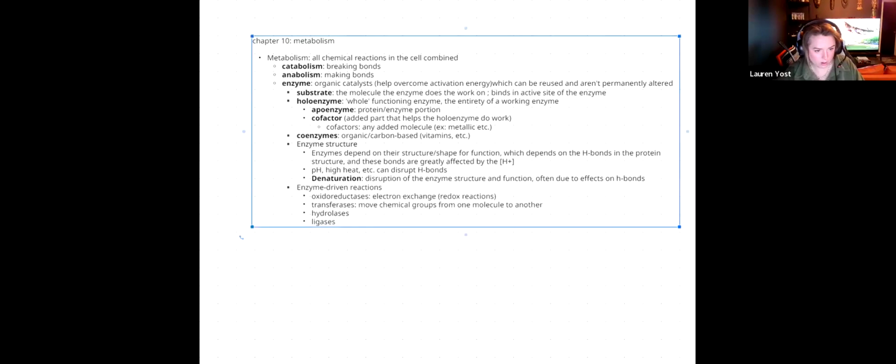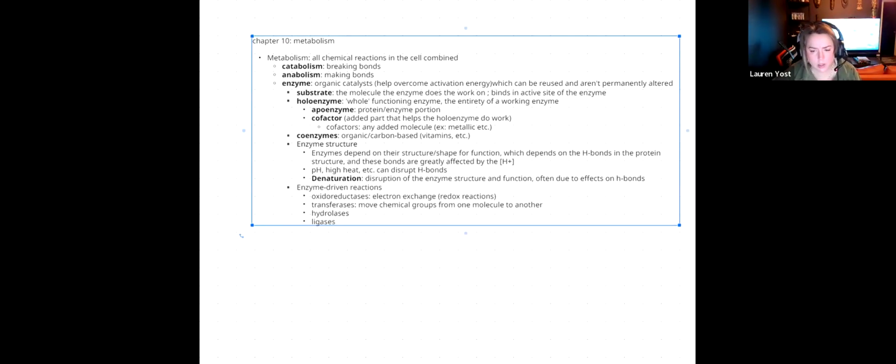Okay, next we have hydrolases and ligases. They kind of go together. But hydrolases, I know it sounds like a strange word we haven't heard before, but we learned about these in the lab. We talked about hydrolysis, starch hydrolysis and gelatin hydrolysis and urea hydrolysis. That's what this is. Hydrolases are involved in hydrolysis and they'll hydrolyze things. So that's what's going on here.